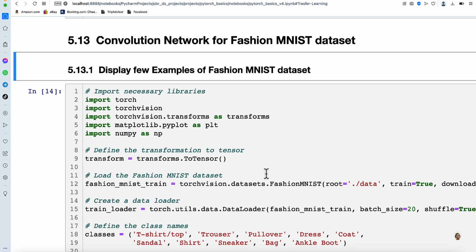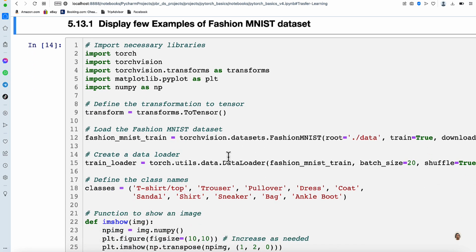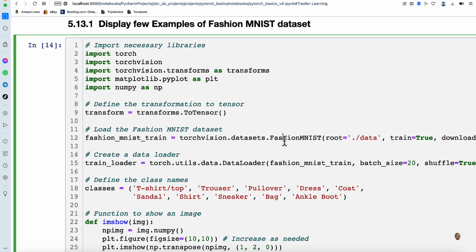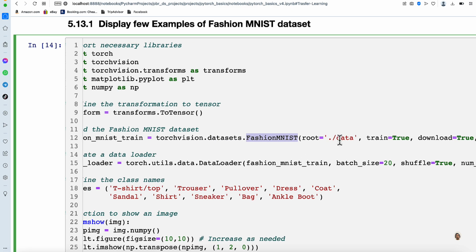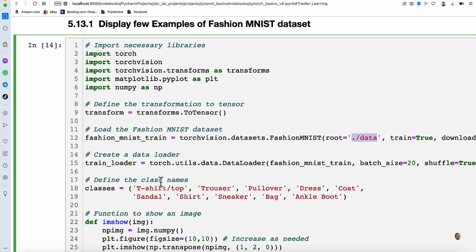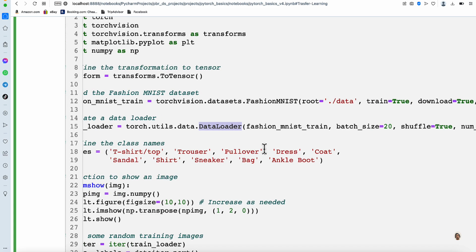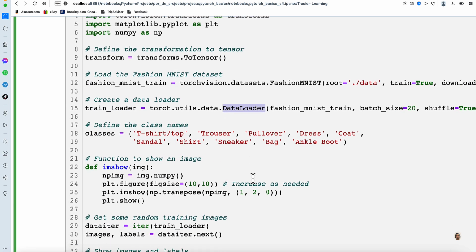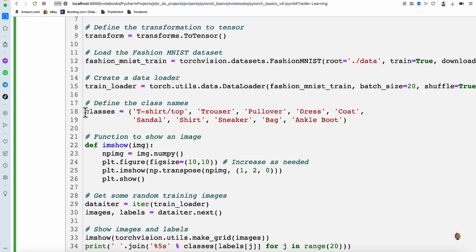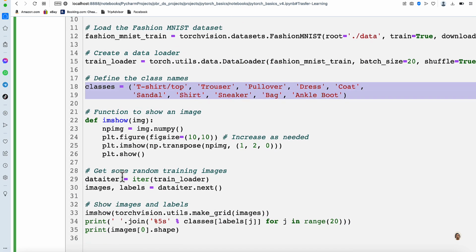So in order to look at the data set, again we use Torch Vision datasets and FashionMNIST to download data to the local computer in a data folder, and we also created a batch data loader here, for example. And then these are the classes that are available within that particular data set.